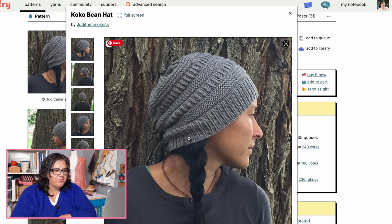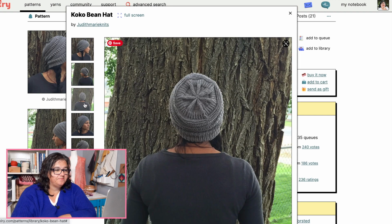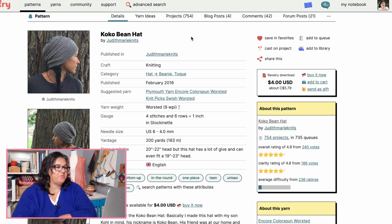You've got a basic knit 1 purl 1 rib. You've got some garter stitch, and it looks like maybe another type of rib here, and then more garter. So lots of fun play with texture on this hat. Oh, and the crown looks really fun too. Great hat. Cocoa Bean hat by Judith Marie Knits.